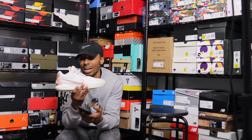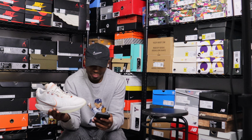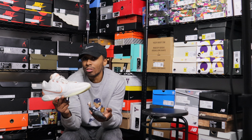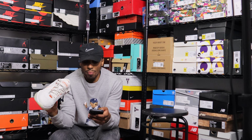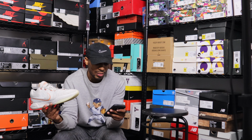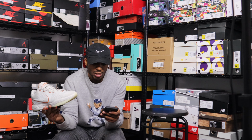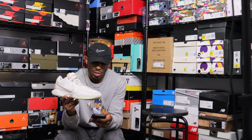If you're wondering why I have my phone in my hand, it's my notes. The traction was iffy, right? One day you'd have really great traction. Another day it just wouldn't be that great. Cushioning, first try on, the cushioning was really nice, and then it wore off very quickly. Breathability, terrible. No breathability in these.